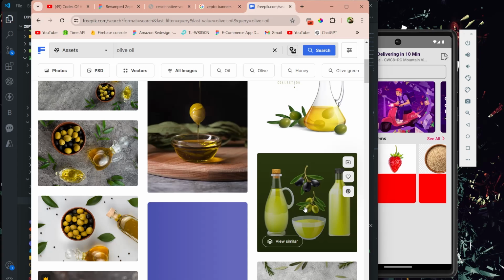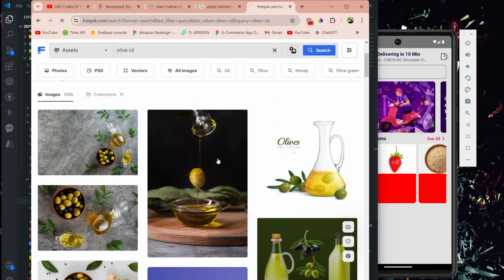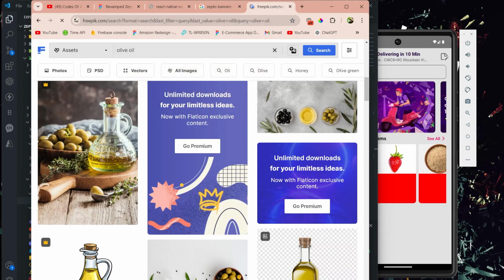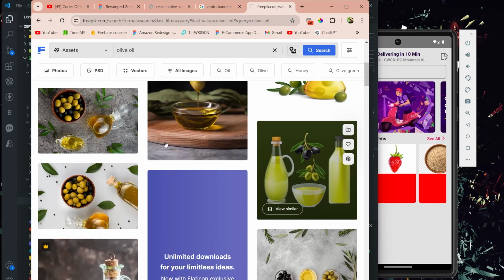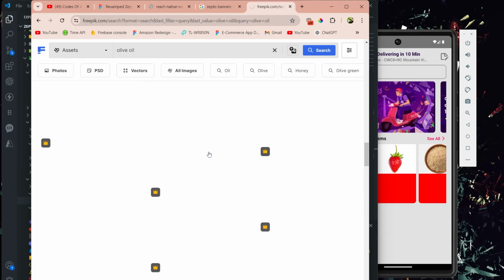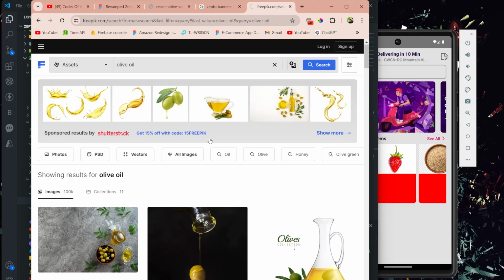Let's get this image. I don't know why my mouse is not working properly. Let me reload it. Okay, it's taking time.